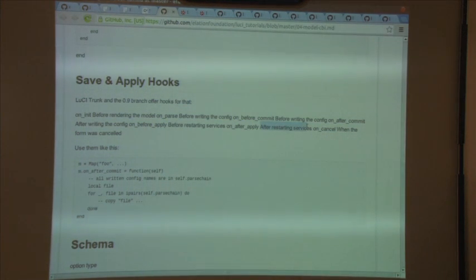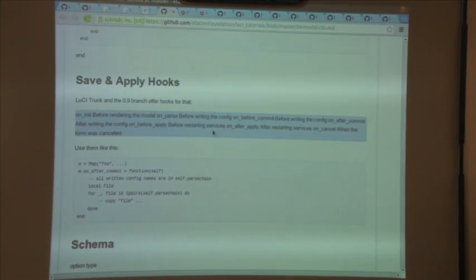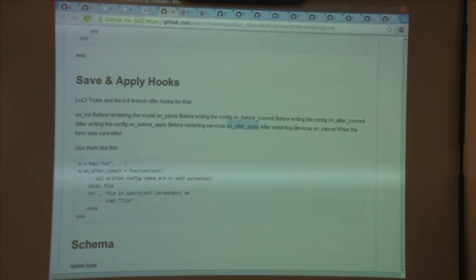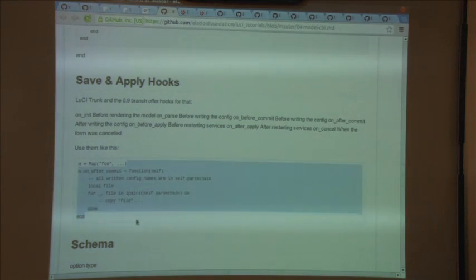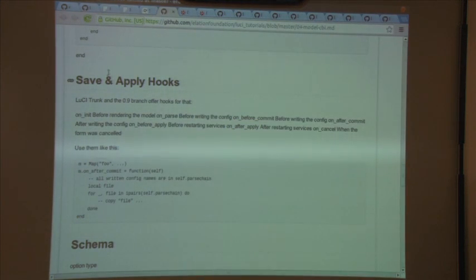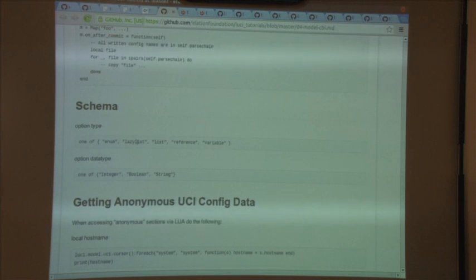And that's etc config UCI track. Before it runs those is on before apply. After it runs those is on after apply. And on cancel, if you change some things and then cancel out of that form, it can run some cleanup functions. And these are all done by using in the map m dot and then these save and apply hooks to allow you to interact with the CBI file at the different stages of it, manipulating the config, calling out to the UCI track file, running those functions, cleaning up after those functions, or canceling out of a page you've messed with.